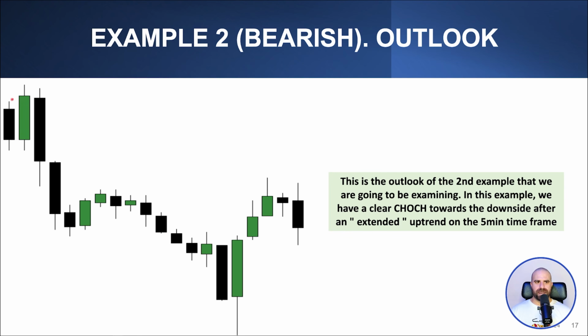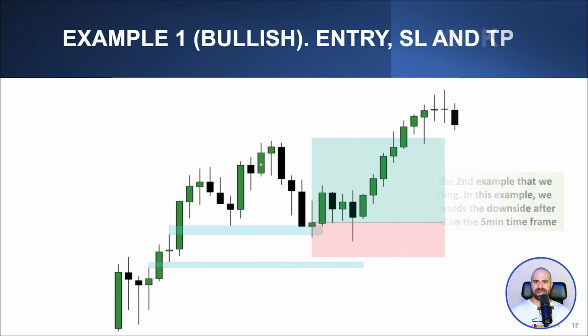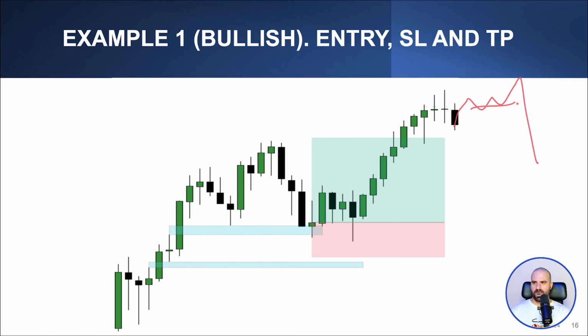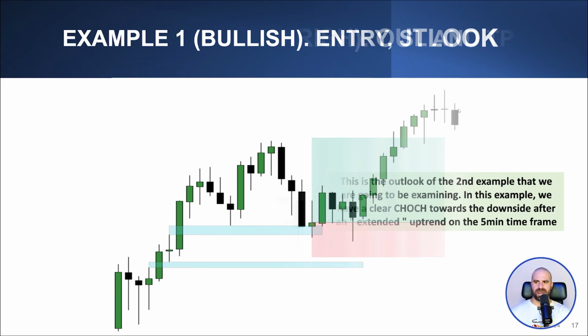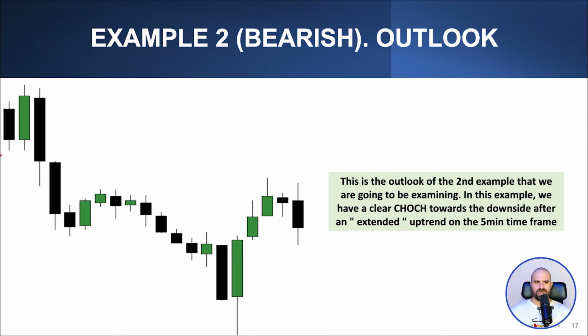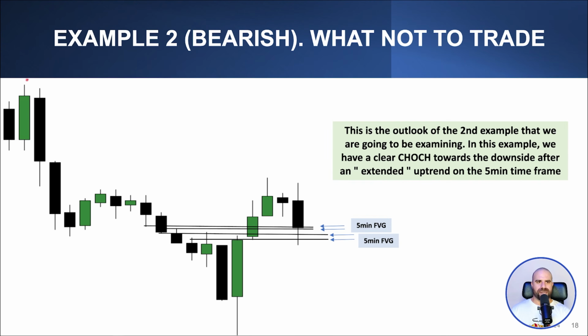The outlook again after a change of character. So this example right here comes exactly after this example. So this kind of continued and then broke down, and we had a change of character towards the downside somewhere here in the past, and a very strong one with impulsive candlesticks. So what do we see? We have a high because it is higher than the high to its right and higher than the high to its left. This is the first leg, okay? Retracement, second leg, right here. Just an overview.